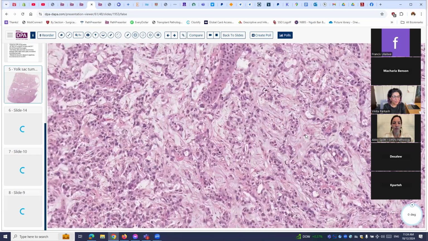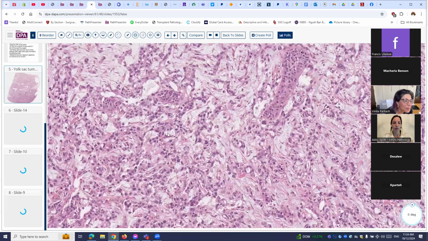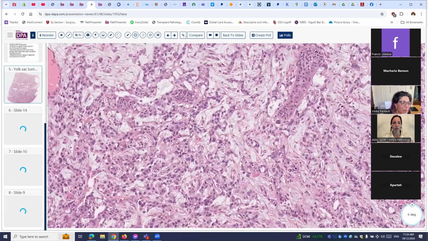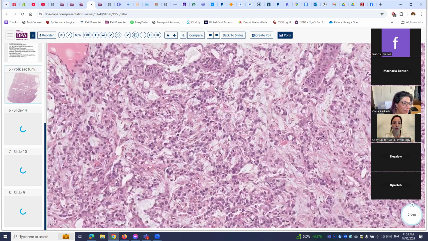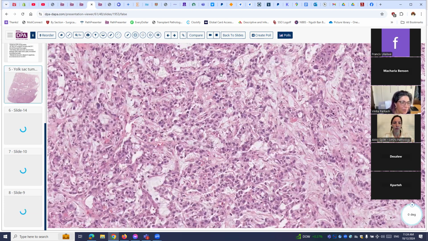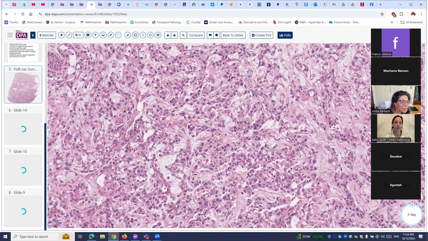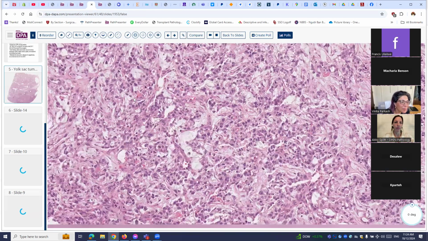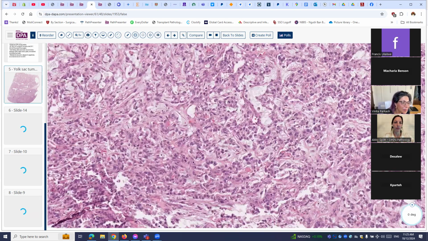I can see that there are some glandular structures, some strands, nests, and a background myxoid stroma. Probably yolk sac tumor will be top. Yeah, so the clinical finding that would be most helpful to know before you got this as a frozen section or something would be a serum alpha fetoprotein.